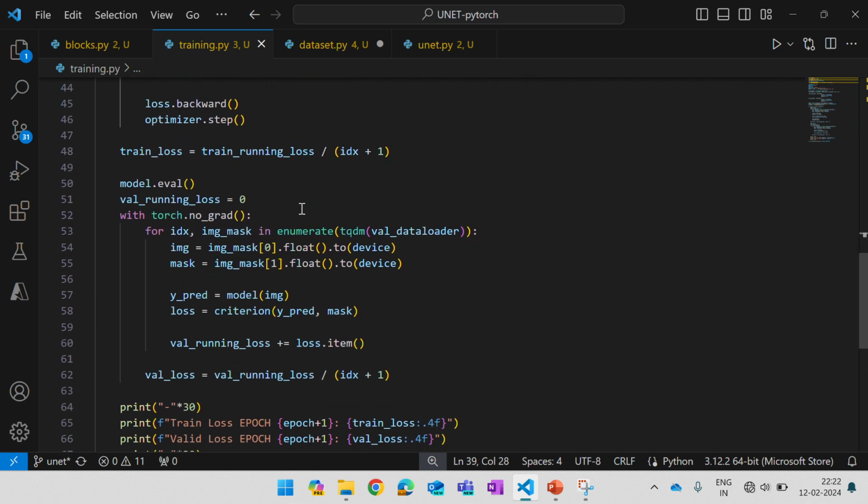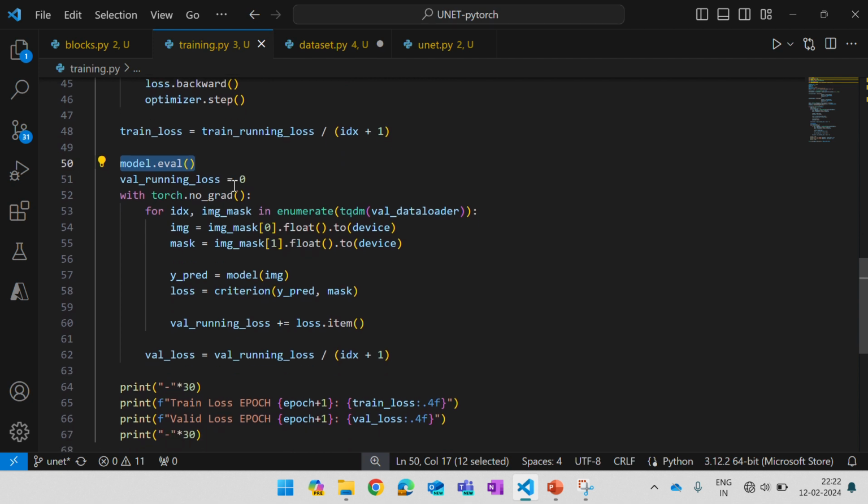Okay, and then until now my model is in train mode. Now I will put it into testing mode, evaluation mode.